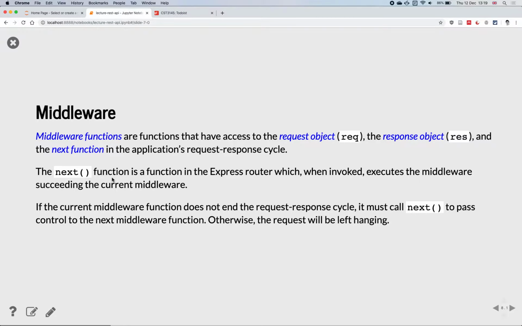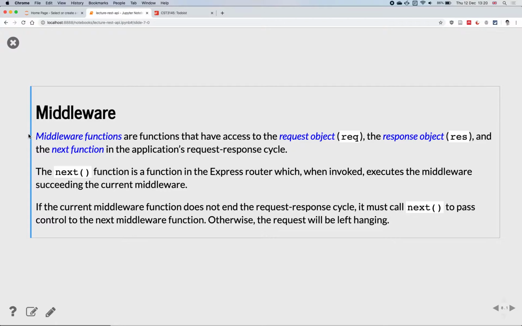Middleware really are just functions. They are functions with three parameters: the request object, usually called req for short; the response object, which is usually what's created or modified inside the function; and the next function, which passes on to the next part in the processing pipeline.